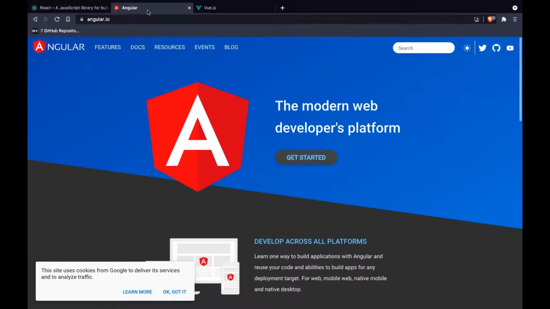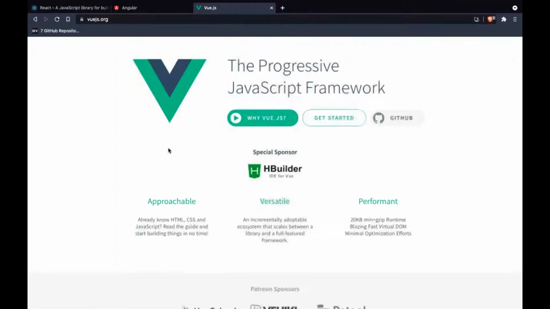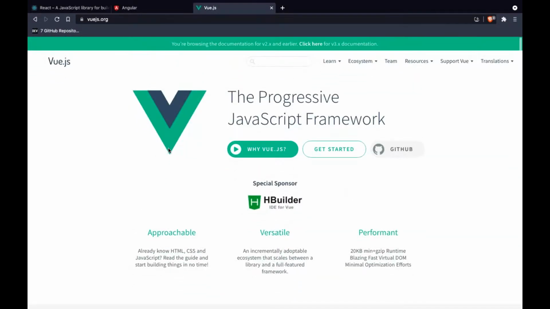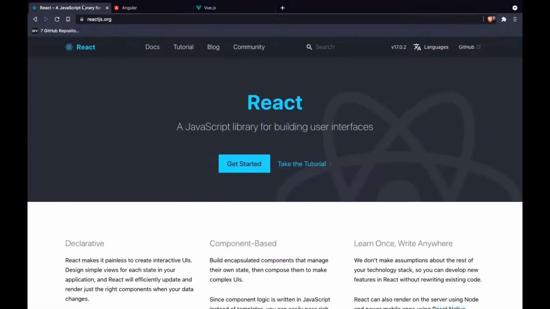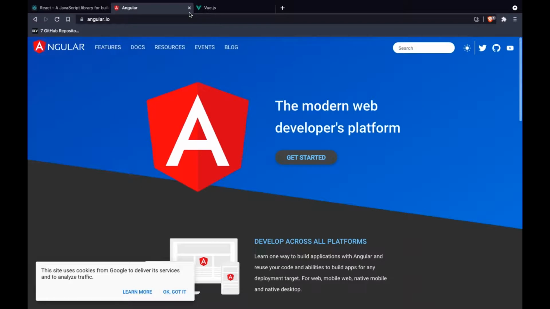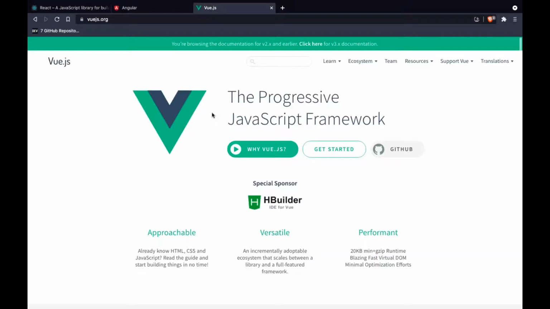If you see the number of projects all over the world which are using React, Angular, and Vue.js, React occupies the first position, and second position occupies Vue.js, right? And Vue.js is not part of our course. But the point is, the basics which you learn in React.js and what you learn in Angular will literally make you get started with Vue.js.